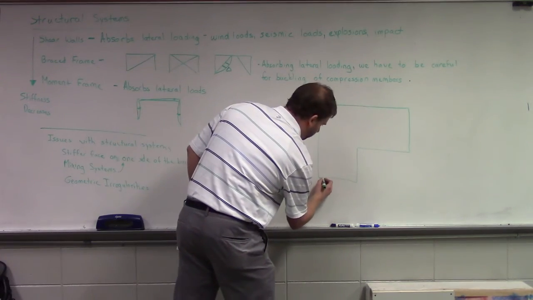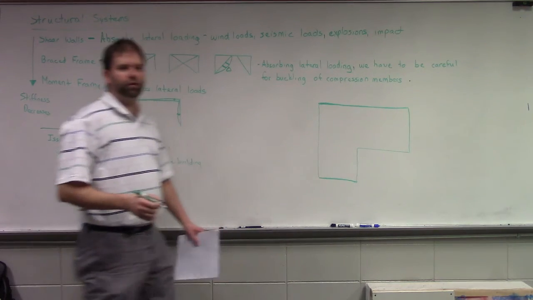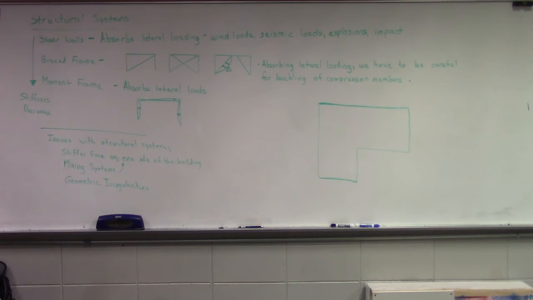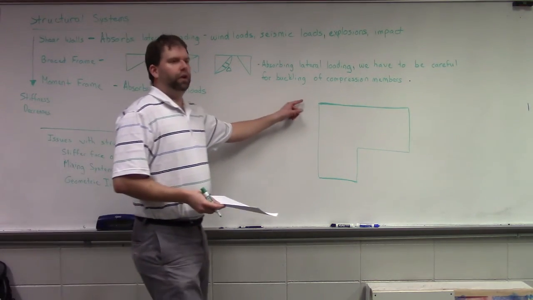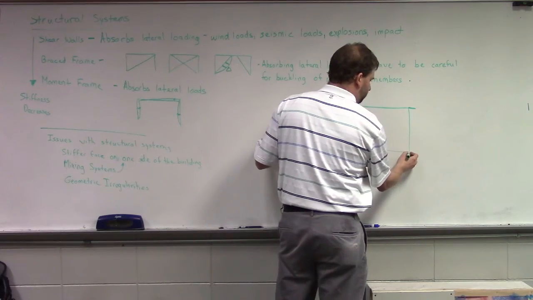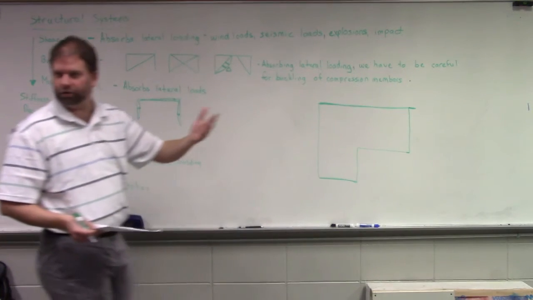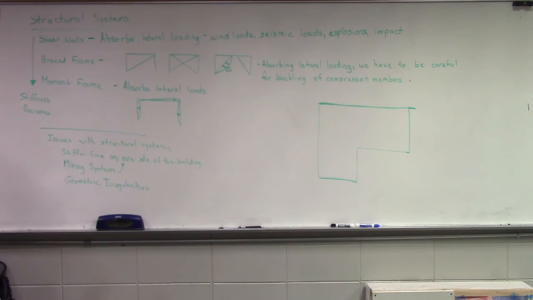But if we have a shear wall here, and we have a shear wall here, what could potentially create an issue? Bigger. This wall right here. You have greater distance, so you could potentially get greater deflection here than you would here, right? So you could have some sort of issue, potentially in your foundation, potentially in the wall itself. So that's something that we need to keep in mind when we're talking about stiffness in our buildings. What's going on with the total footprint of the building, and how is this going to interact with it?